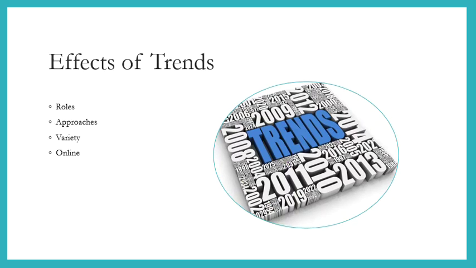You may be wondering the effects of these trends. The roles of teachers and students are now changing. The learning environment is now more student-centered, giving them control of their learning. The teacher is seen more as a guide or facilitator instead of the traditional authoritarian viewpoint. Teachers and students are now able to learn from each other. This means the traditional approach has changed completely.